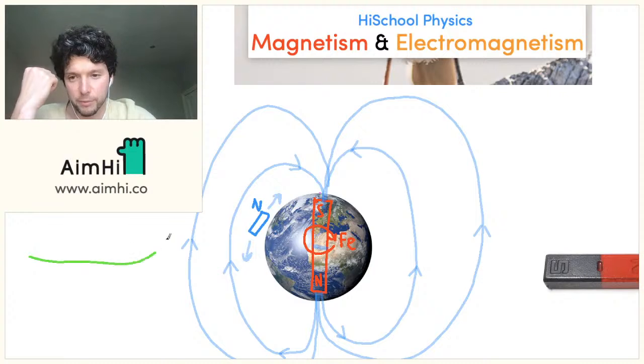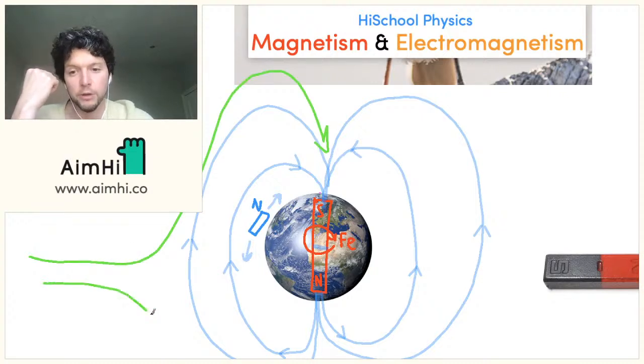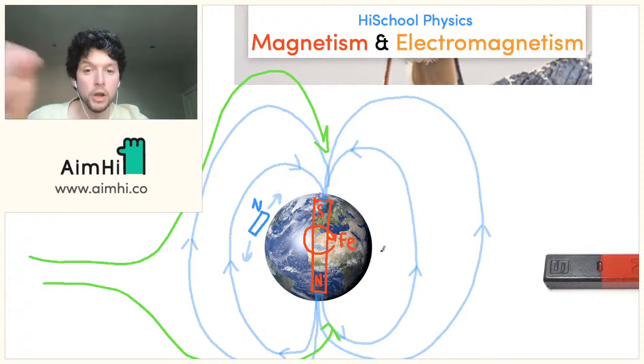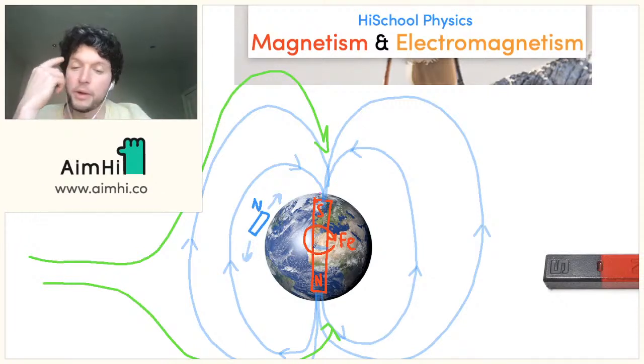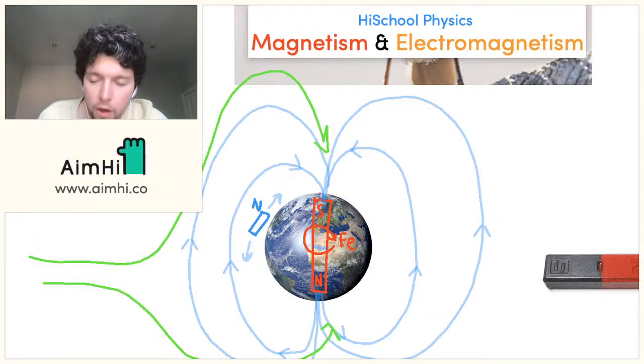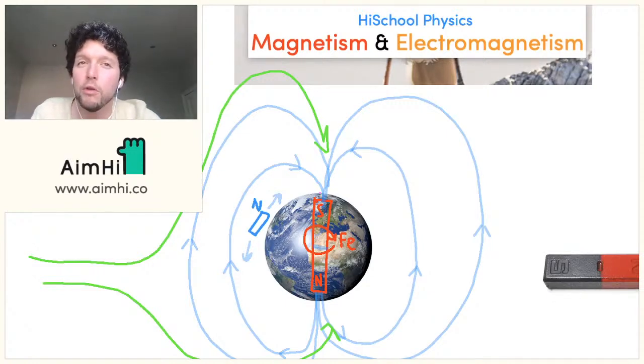So all these high-speed particles from the sun get deflected to the North and South Pole instead of being fired at the Earth and kind of blowing away our atmosphere. And so that's why we still have an atmosphere, and that's why Mars has no atmosphere, and it's part of why Mars would be such a rubbish place to be. Like, Mars would be so much worse than being in the Antarctic.